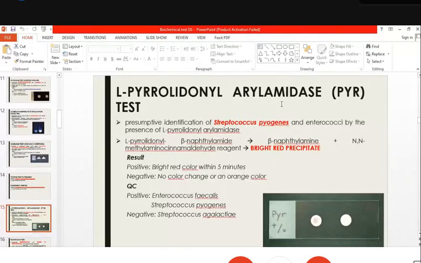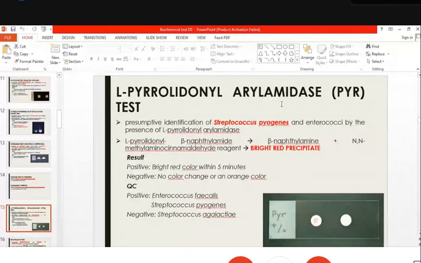Yun yung mga enzymes natin. If I'm going to ask you to recall, what are the different enzymes that we have discussed? Starting from, ano yung unang enzyme natin? We had our butyrate esterase. That is what we use with our butyrate disk test. And then you have your catalase test. So that is also your catalase enzyme, giving us now what? Bubbling due to the breakdown of H2O2 into water and oxygen.